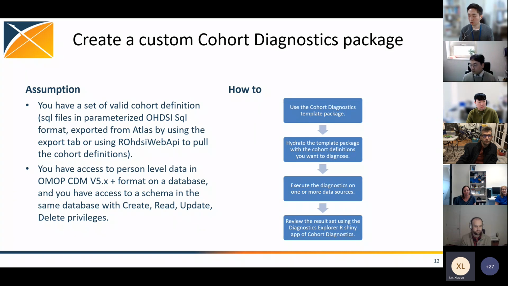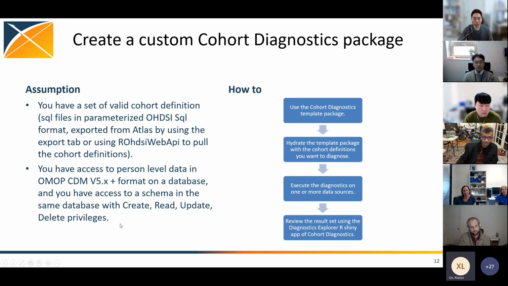It can be either JSON files that you created or generated, but the JSON files have to be in line with the OHDSI JSON format or JSON template, or you can export the cohort definition from Atlas by using the export tab under the cohort definition module, or you can use the WebAPI package to pull the cohort definitions directly from Atlas. For today, we are going to use this approach to pull the cohort definition directly from Atlas.